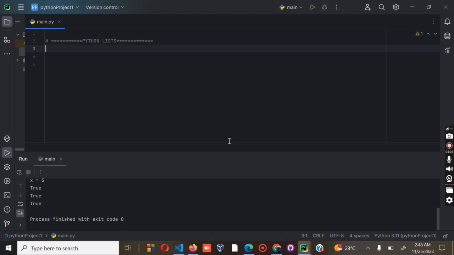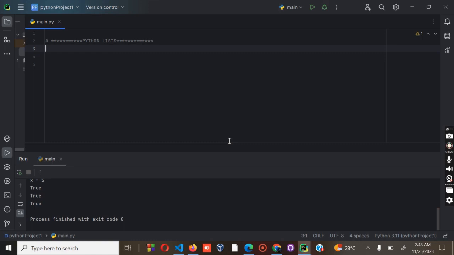Okay, in our next part, we have lists after the operators. Lists are used to store multiple items in a single variable.